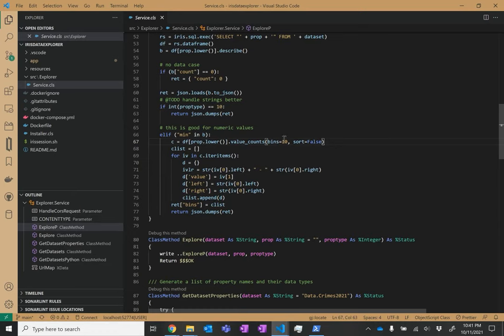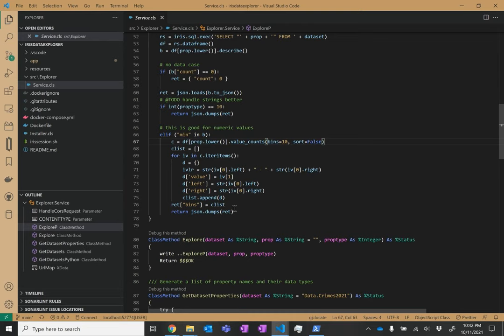In my case, I'm going to put it into 10 bins. And what Pandas is going to do is give you the low and high value for each bin and the count, and return it. So here we just put that in JSON and return it to the client.